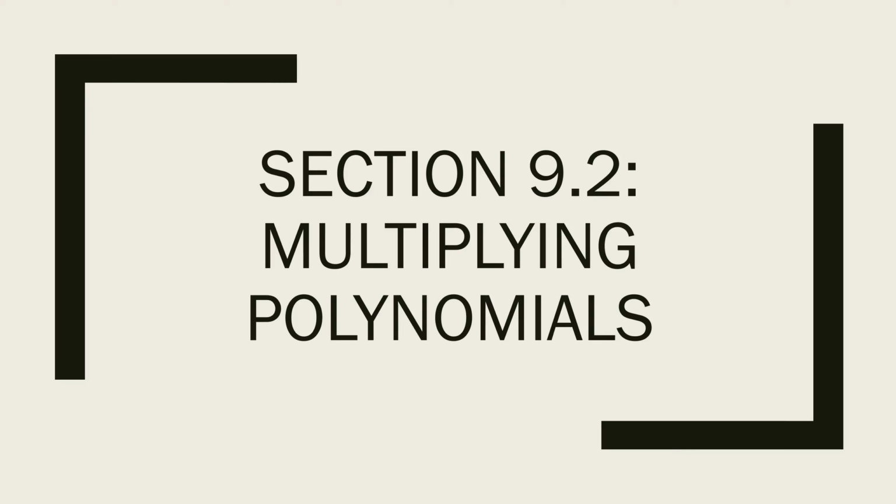All right, guys, so in section 9.1, we were adding and subtracting polynomials. In 9.2, we are going to be multiplying polynomials, and it's a big deal concept. Some sections are little sections. I know you won't use them much later on. This section is a big deal section. It's going to come up. It's going to have huge implications for us in the rest of the chapter.